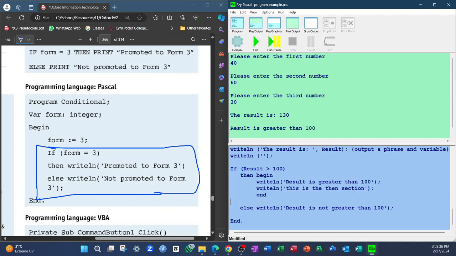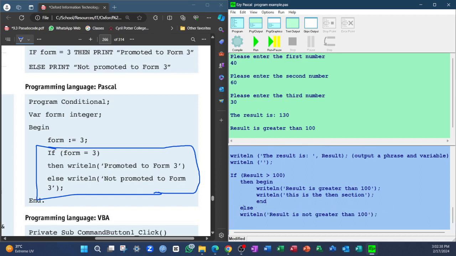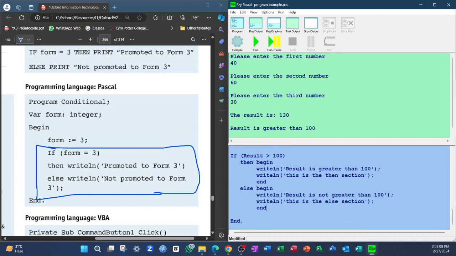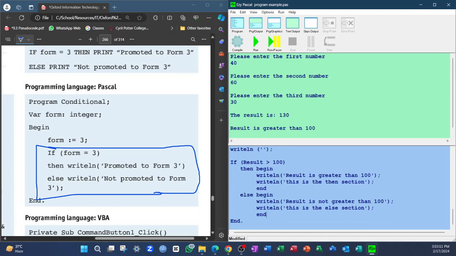Similarly for the else, begin, and the same pattern I'm going to apply. This is the else section, semicolon, and then the word end to indicate the end of the else statement.